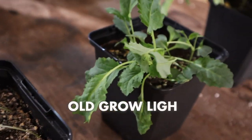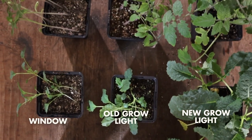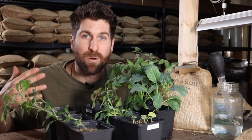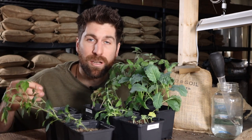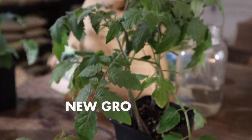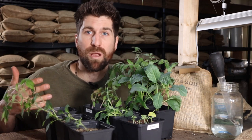I want to grab all three sets, take them out to the garage so we can look at them alongside each other. Here we've got the windowsill seedlings, the old grow light seedlings, and the new grow light seedlings. The one big takeaway from this experiment is that lighting matters — and it matters a lot. If there's one area I'd encourage you to invest in for the upcoming season, it would be getting a good grow light, because it makes a world of a difference. It's going to put you light years ahead of using a windowsill. On top of that, you'll be able to overwinter peppers, do microgreens, sprouts — it opens up a whole new avenue of growing.